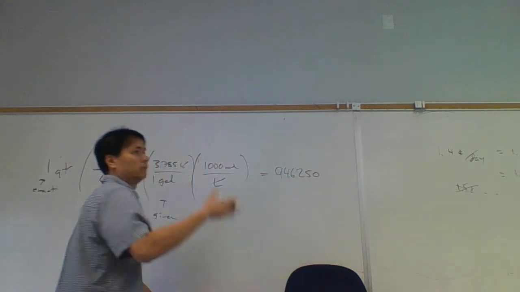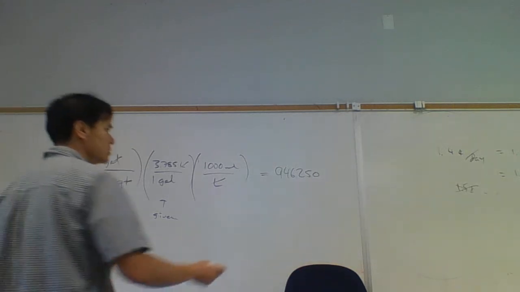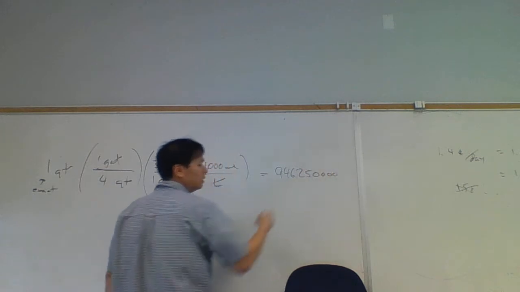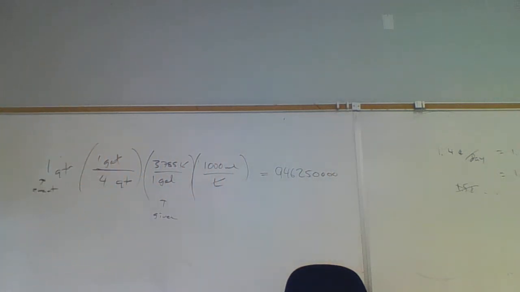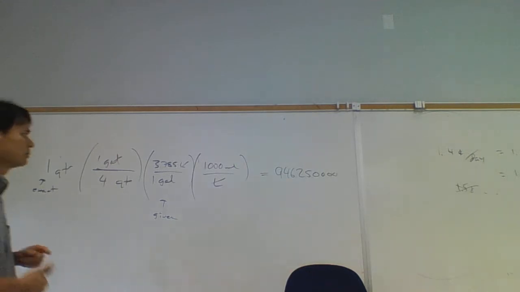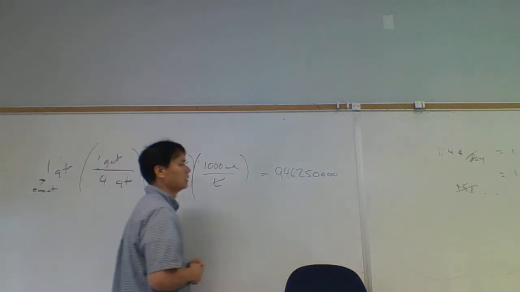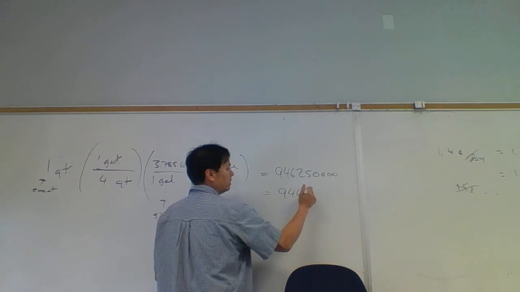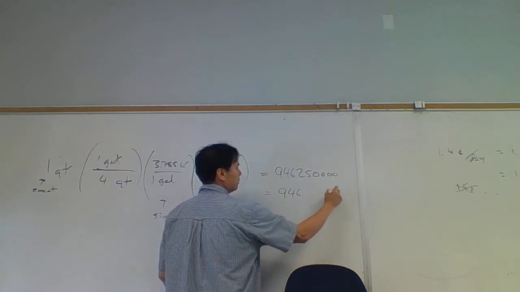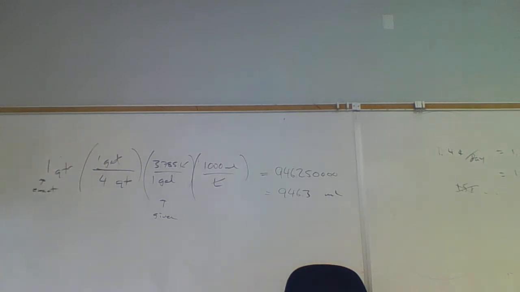And so the answer I get here is 946.250. There's no zero at the end, but I'm just going to add it on there because there are going to be a whole bunch of zeros on the end on your calculator. Your calculator will probably have an 8 to 10 digit display. Maybe it won't show the zeros, it depends. Probably not. And then we're allowed how many sig figs? 4. And so the answer should be 946.3 milliliters. And so if we do it to 4 sig figs, it should be 946.3 milliliters.